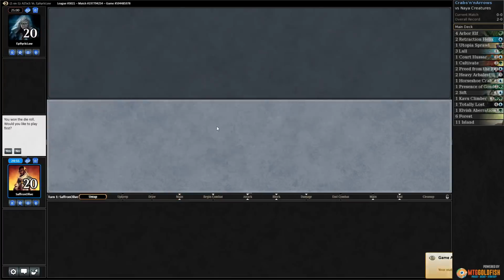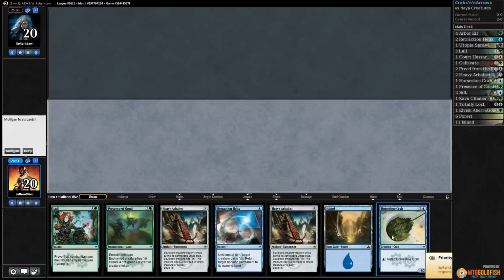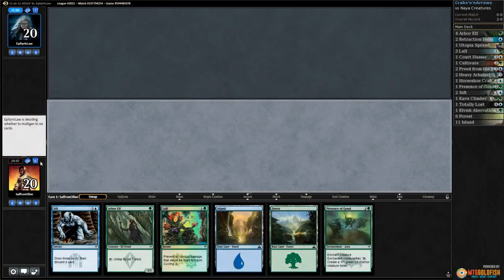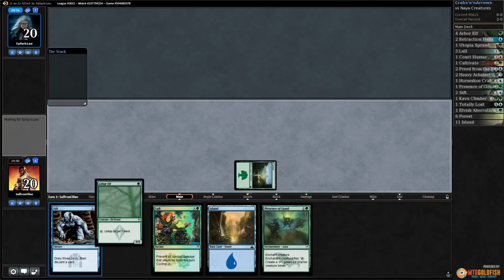All right. Rough drafts time in the finals somehow. Oh man. Our horseshoe crab luck might be running out. We got to ship that one. Okay, we'll try this. I mean, we got Arbor Elf. Let's see what's on top. We'll keep an island. Island gets us to this Sift.